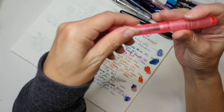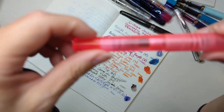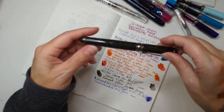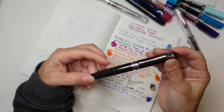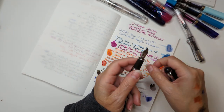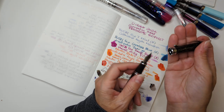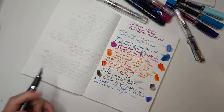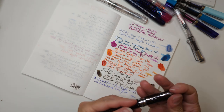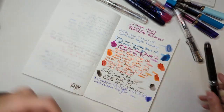So one thing I've noticed about this is that I think I'm afraid to tighten this cap a bunch. Now, let's go back and talk. I already said spoilers: I hate this pen. I think it's the nib. I tried to make the nib write wetter and then it had too wide of a nib slit and it wouldn't write very well. So I don't know. Maybe it's better now. It's looking better. Maybe I just fixed it. Who knows? I'm going to keep giving it a chance.